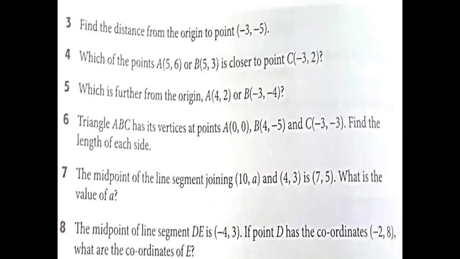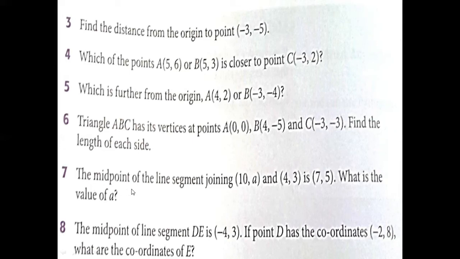Now the other questions should be the same. He said just which one is closest to C. So it's sure that B is closer to C. He said which one is further from the origin, meaning which one is away from the 0 and 0 point. So according to this, you just draw these things on the graph and you can easily find this answer. It's the same as you are doing.